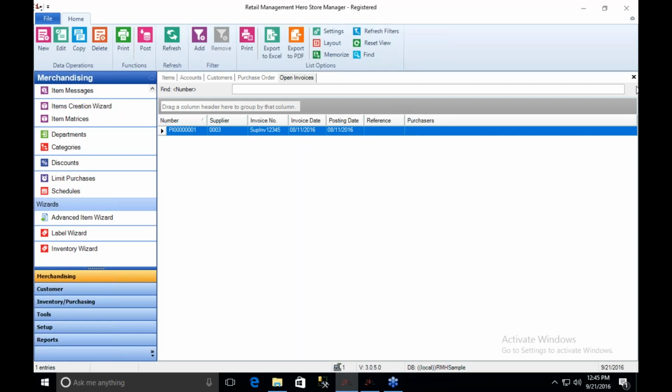Perfect. Another one that we had come in is, will the POS capture electronic signatures for credit card purchases and store them in the journal with the original receipt, and also be stored in customer purchase history? The signature capture can be printed on the receipt, and it is stored in the journal, yes, as a receipt. If you can get to it from customer purchase history, you can get to the journal from customer purchase history. So then, yes, you would still be able to get to that signature.